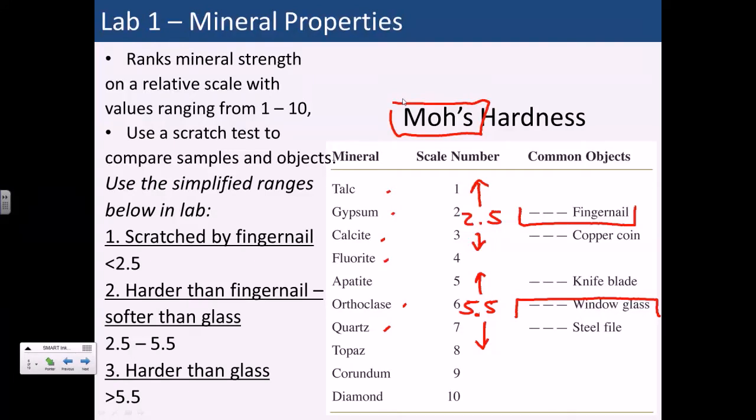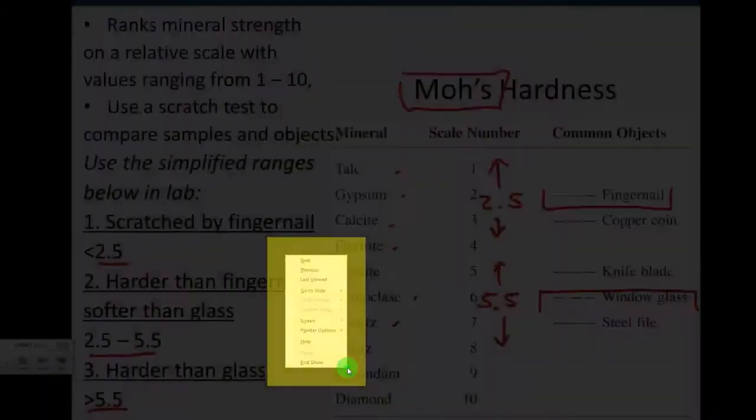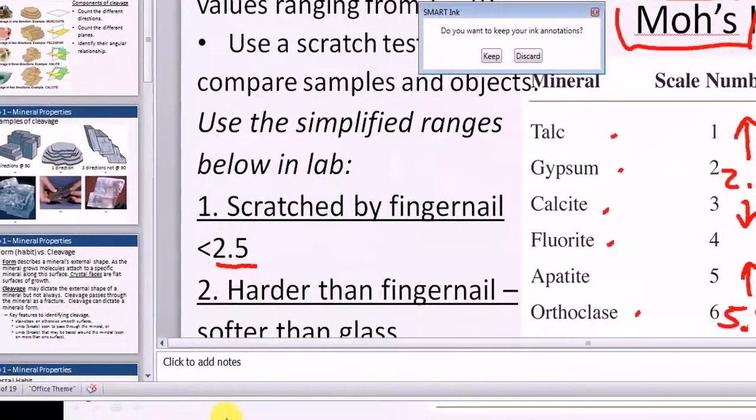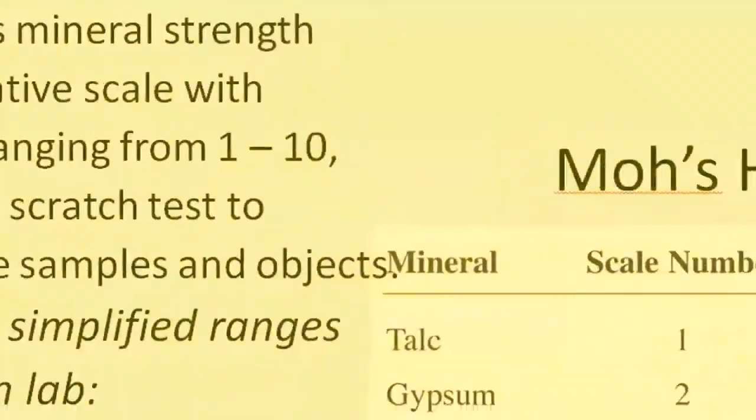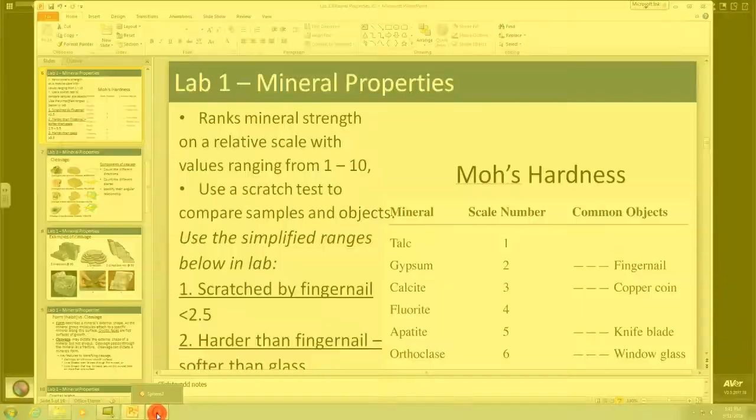Those three groups, less than 2.5, 2.5 to 5.5, and greater than 5.5, are all you need to identify the mineral. So don't worry when you read that a mineral has a hardness of, like fluorite, 4.2 or 4.3. These things we can determine, but they're not particularly useful for working through all of the minerals. I'll back out of this particular show and head to our document camera.